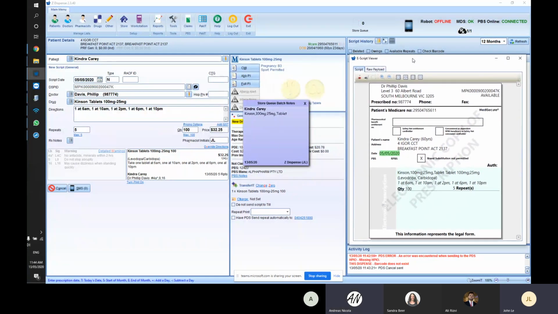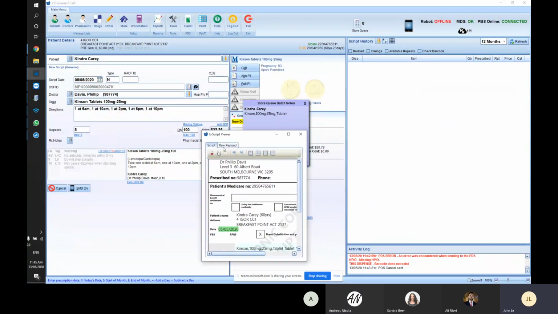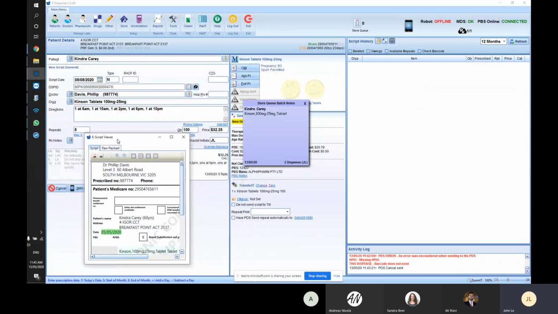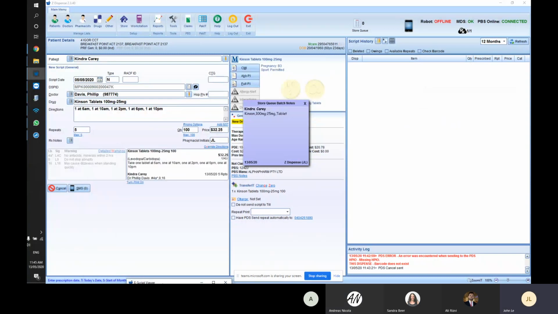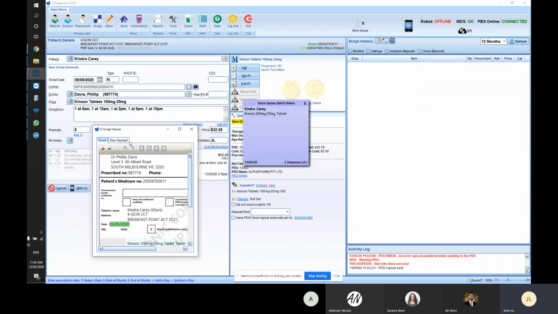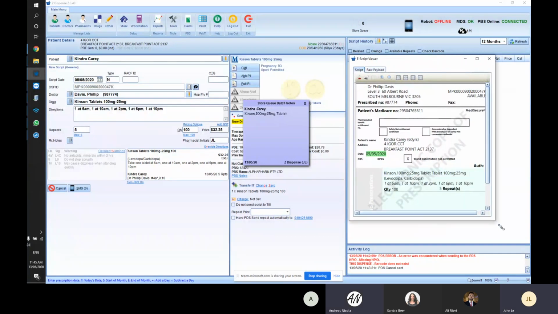Depending on the screen, my screen's a wider screen, but if the pharmacy has a square screen, a different size screen or dual monitors, when I change the sizing of this eScript viewer per workstation and where I place it, the system will remember for the next time. So if I had a dual screen and put it onto the other screen, each time I dispense an eScript, this script viewer will appear on the other screen per workstation. Interesting.